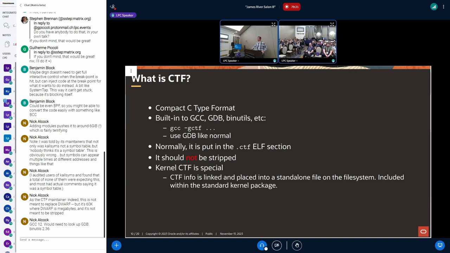In the case of the kernel, the way we have it and the way we've been sending upstream patches, it's a little special. It doesn't sit in the ELF file because a kernel image isn't usually in the ELF file anyway, so it can be. That was a bad statement. It can be. But it usually gets packaged into a little file on the file system that's a standalone archive. And so it's not necessarily in the kernel image, but it's usually available if you are running on a live system anyway.